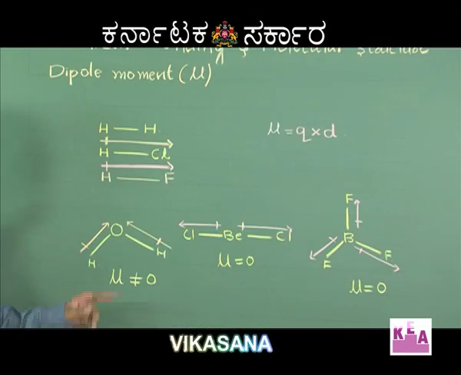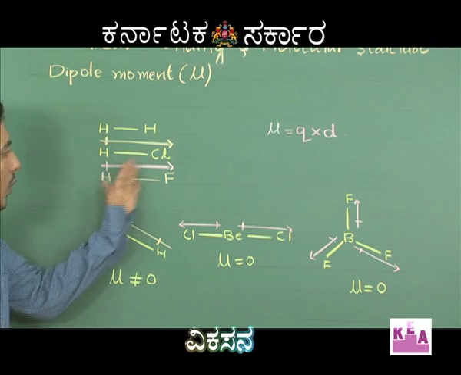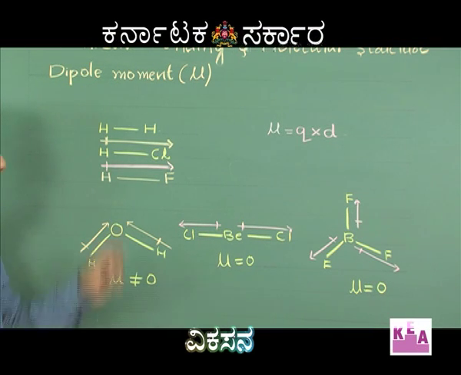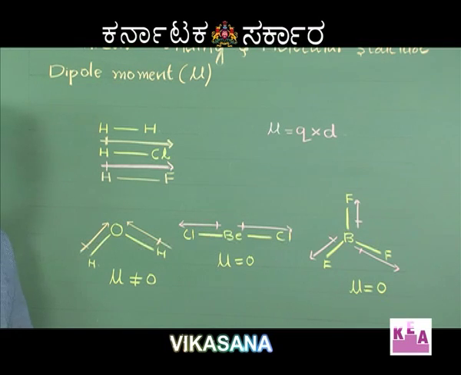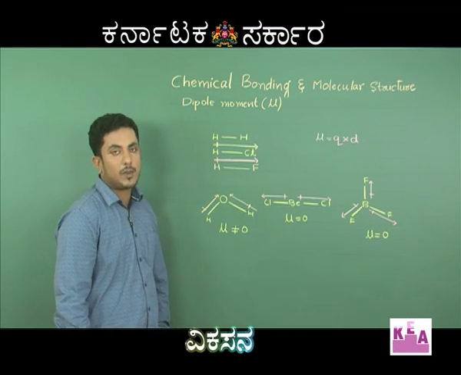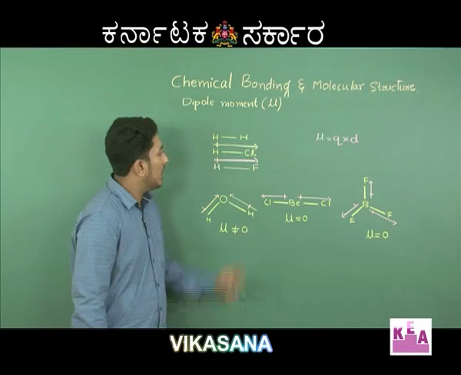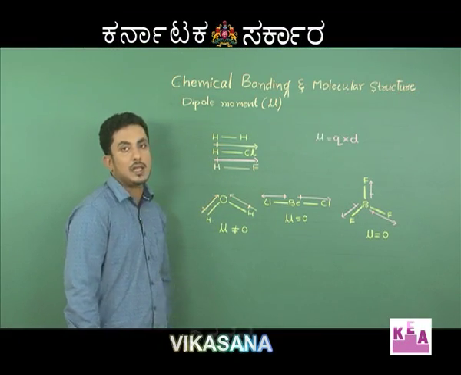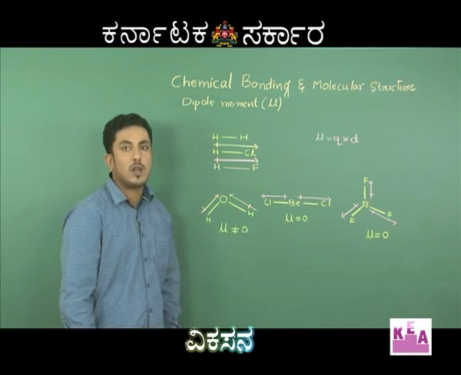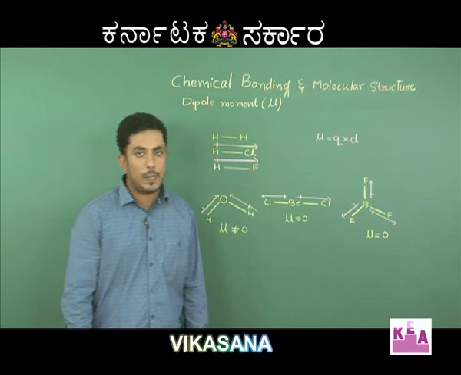If charge separation takes place, as in the case of HCl, chlorine is more electronegative than hydrogen. As a result, chlorine will acquire a slight negative charge and hydrogen will acquire a slight positive charge. Such molecules are referred to as polar molecules, since the bond is polar in nature. If the bond is present between two atoms with similar electronegativities like hydrogen, then the shared pair of electrons will remain exactly at the center. Such bonds are referred to as non-polar bonds, and the molecules as non-polar molecules.